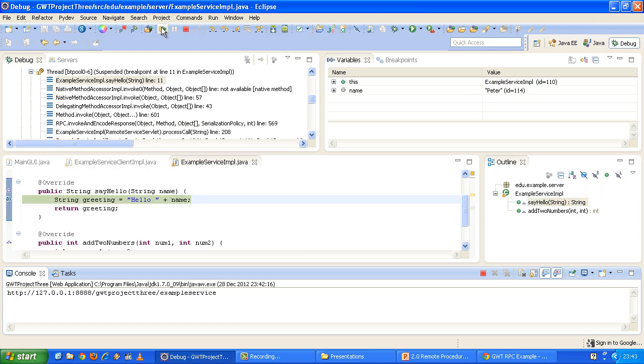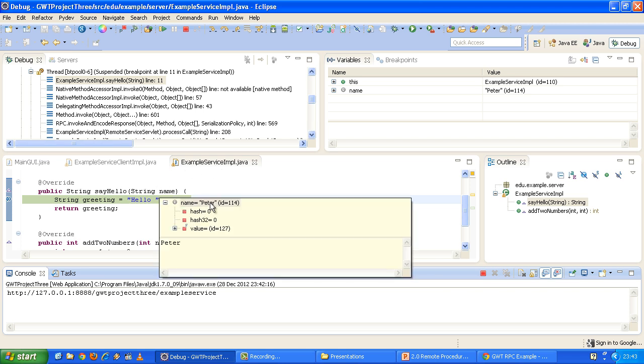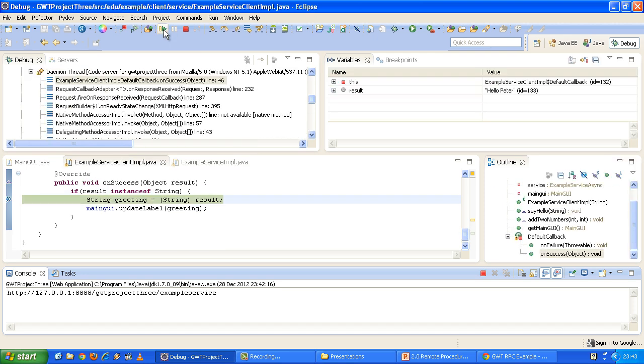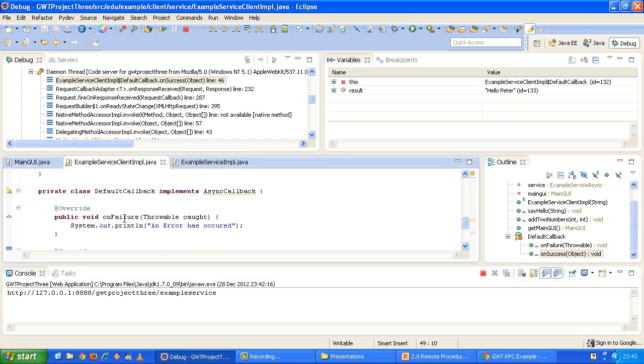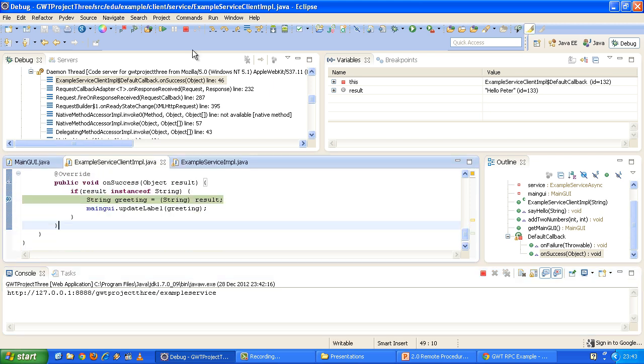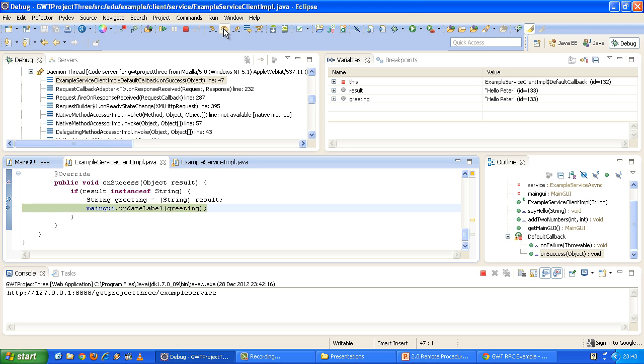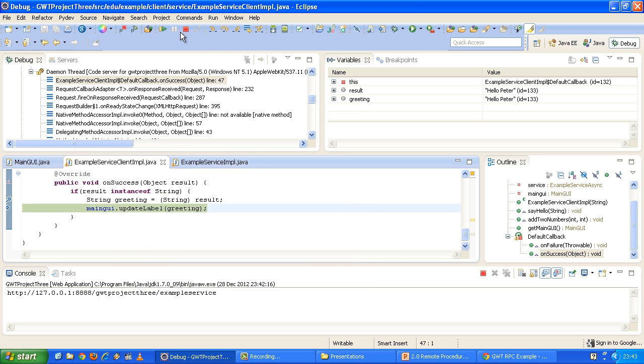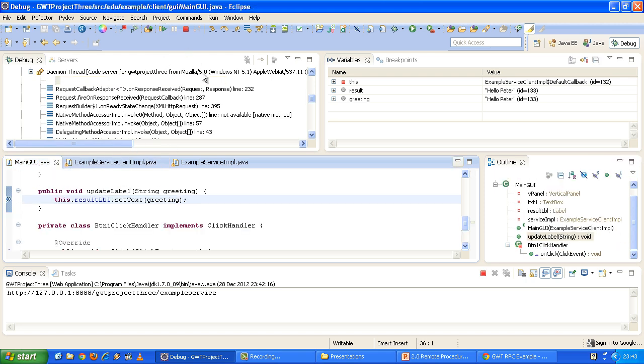So now by right we should end up on my server side. Yes, we are on the server side class now, in which this name Peter is received. My greeting is composed and returned, which then ends up in the default callback, which is nicely cast, hello Peter, then sent to the update label method on the main GUI.